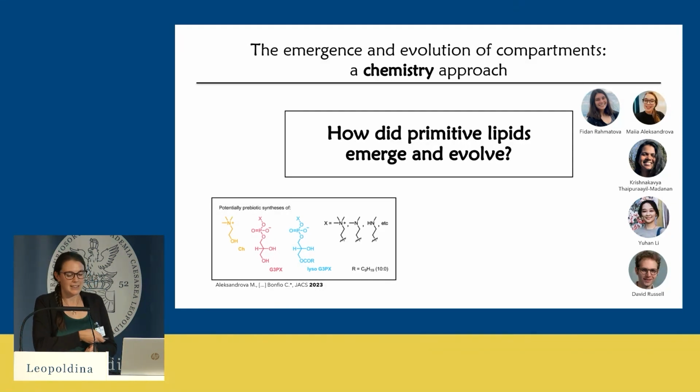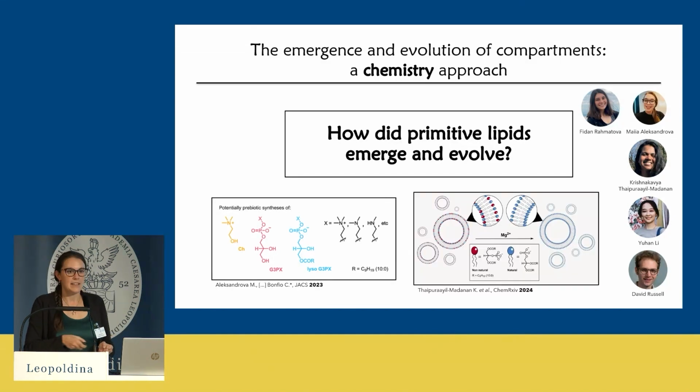And the second aspect we are interested in is, I just said that there's a whole diversity of different lipids in modern membranes, and yet there are some lipids that are absolutely not present in modern membranes that instead would have formed very likely on early Earth. And so something that we are also interested in is understanding how you select for the right type of lipids, the right type of components, for membranes that we find nowadays in modern cells.